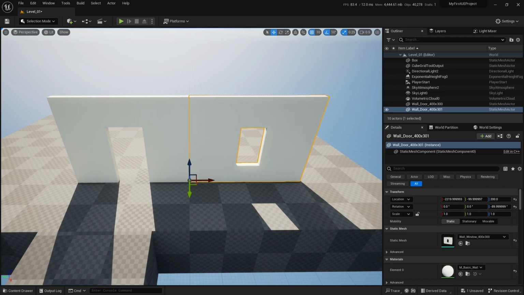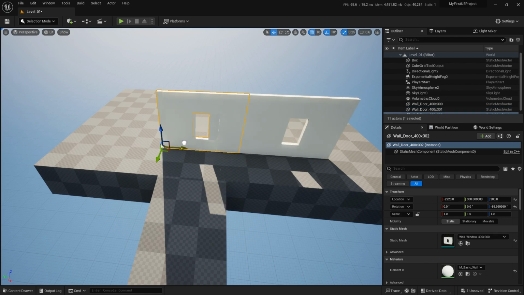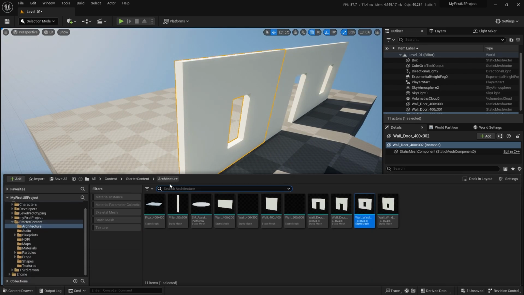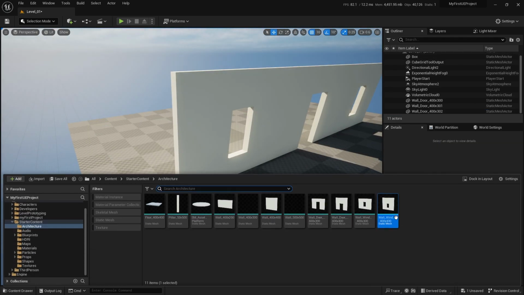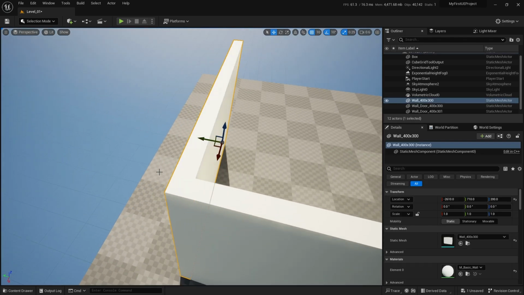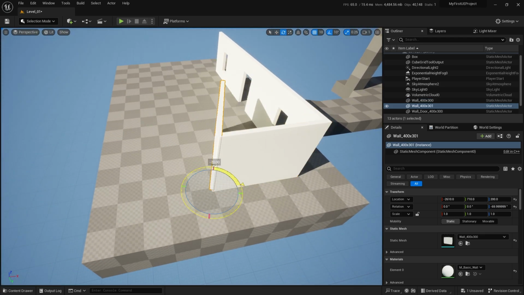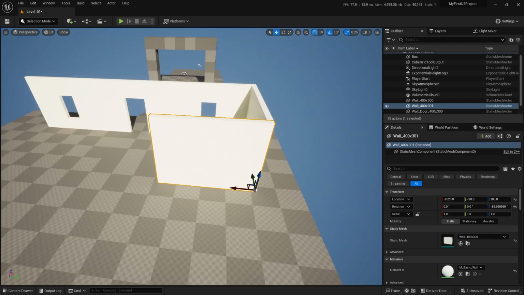Let's close this. Let's try to decorate our environment. Let's try to Alt click to duplicate another time. And if we want some other walls, we can, for example, put this one here. But you see, this one is taller, so I don't really want to use this one. You already have the sizes here. I can either drag this wall and put it here. And let's see if it snaps. It does. So I can just go here and Alt click to duplicate this and put it in position.